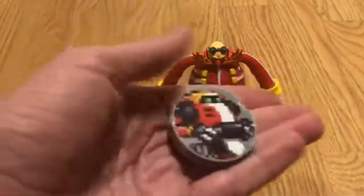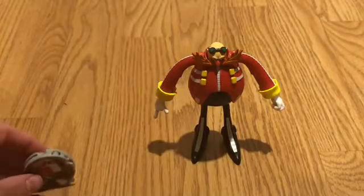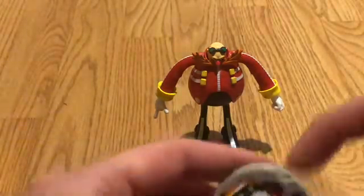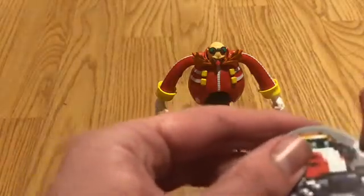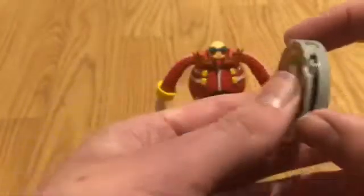And now for the Gamma disc right here, just like that, you can roll it, spin it. I'll try again, I hope I get a good roll. Okay, that's good, that's a good roll. To unfold him, it's just like all the others. Gamma's background color is gray.